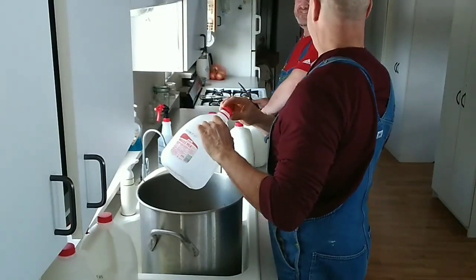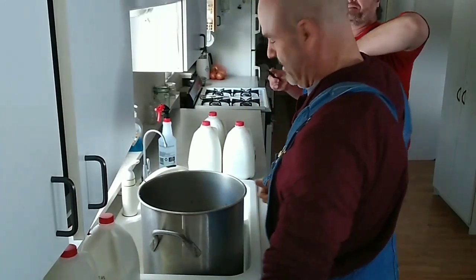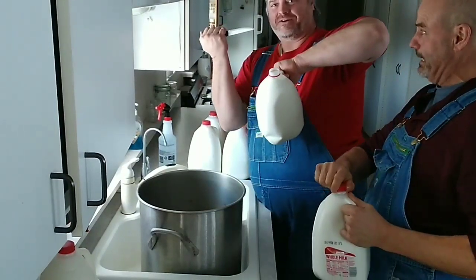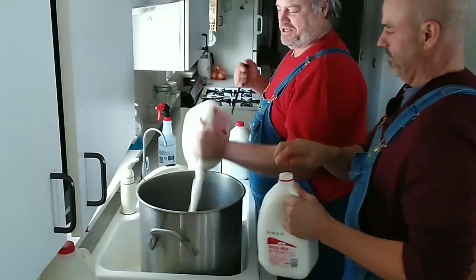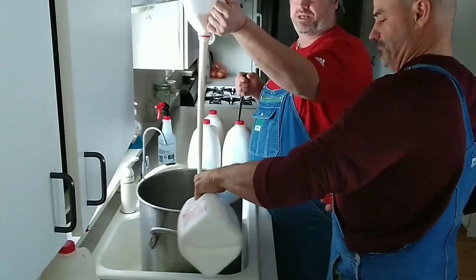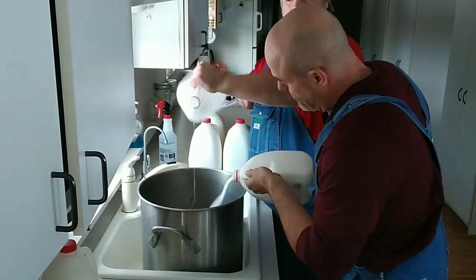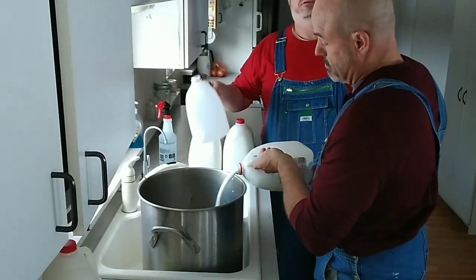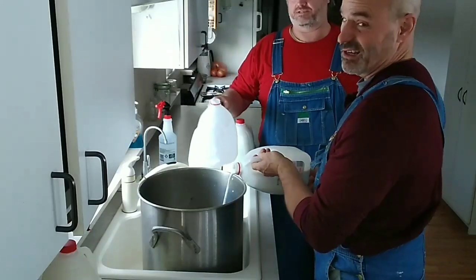Making sure I got it all. So, to make the process go faster, you can pull out the psycho knife, and then you turn the jug upside down and jab a hole in the bottom, and then it just comes out in a big stream instead of the gurgle, gurgle, gurgle. And you see, we started at the same time, but mine is already empty and his is still working.